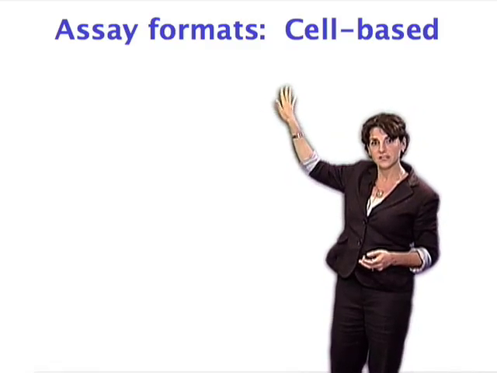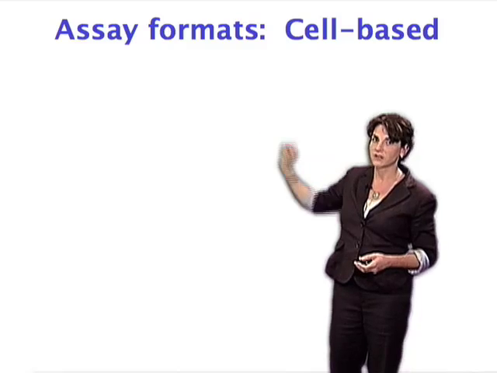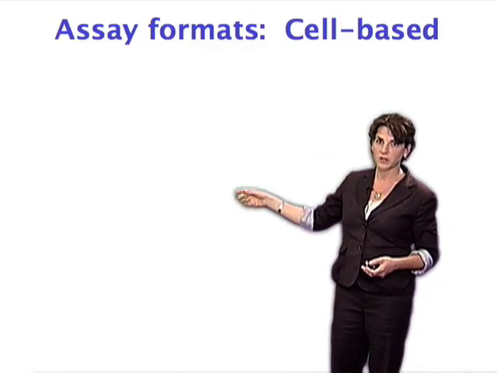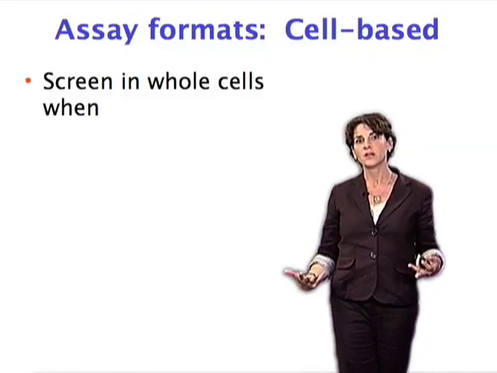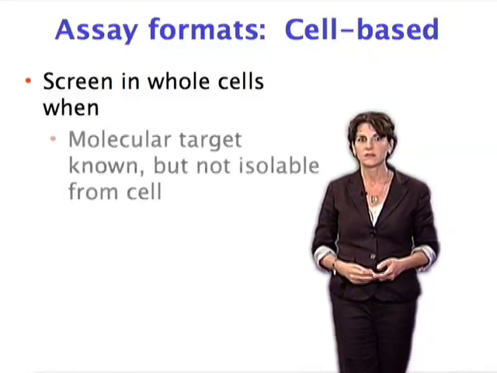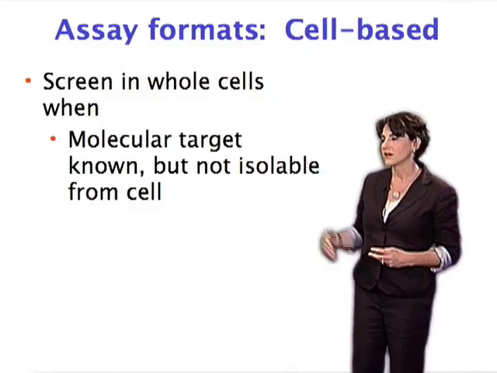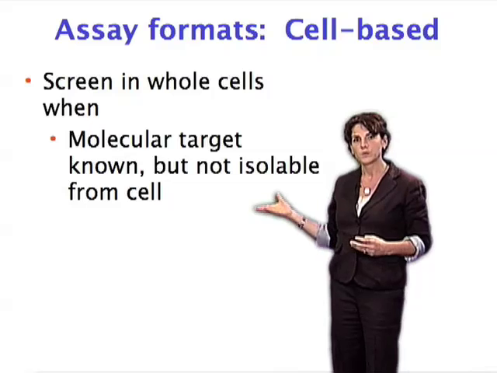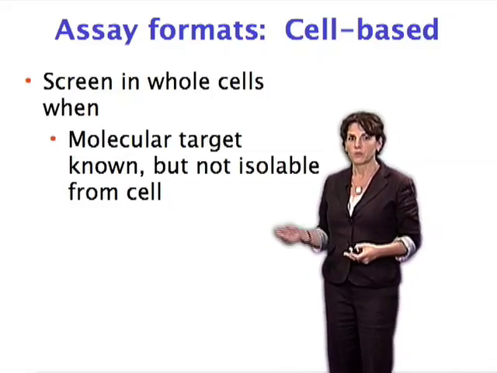You'll know that the compound is active in the cell because that's how you identified it, but you won't necessarily know the molecular target, the protein or other biomolecule that that molecule is targeting. So when would you want to screen in a whole cell context? There are several cases where you'd want to screen in cells, and this is an area that's really gotten to be much more popular recently as high-throughput cell culture has become available.